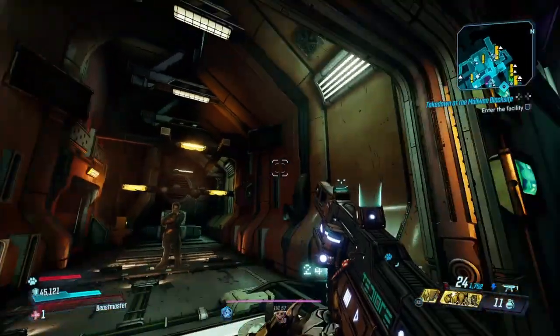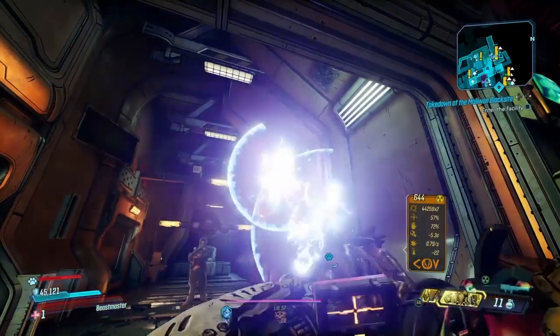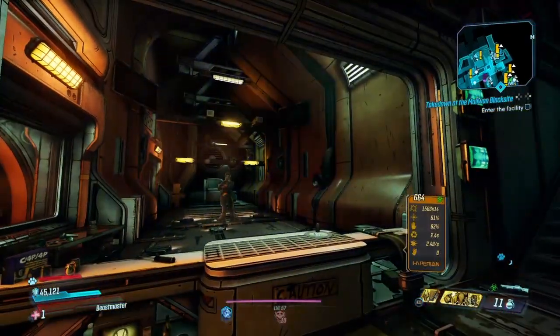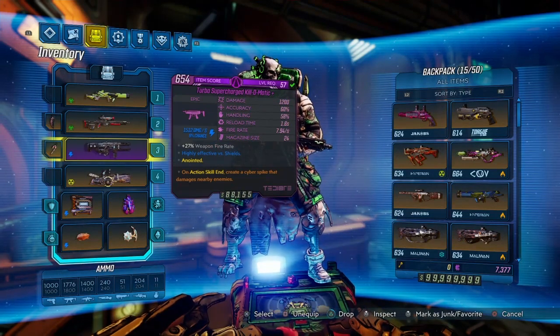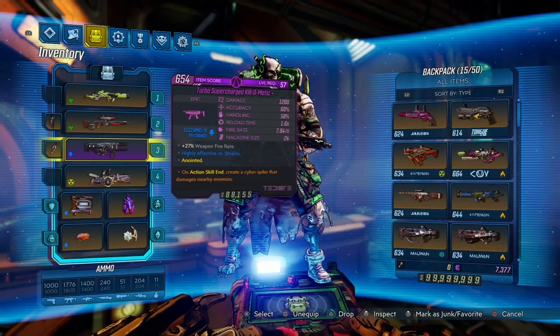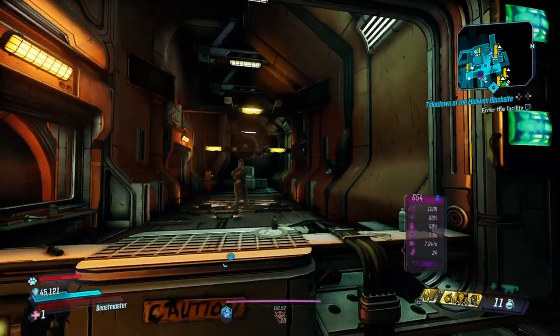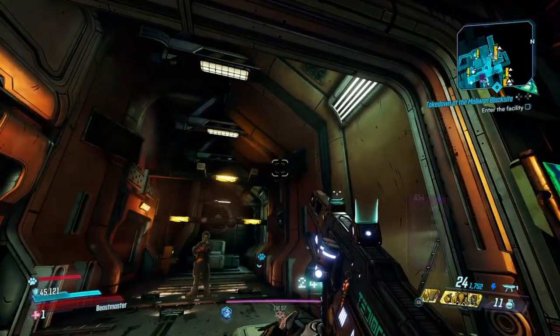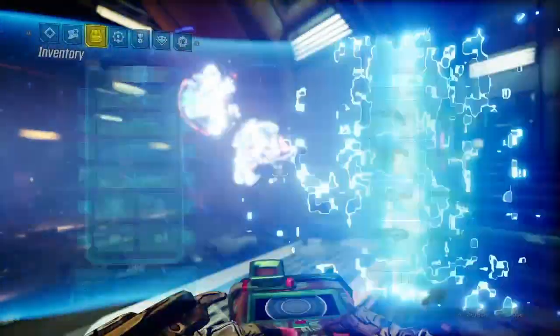And that's basically you look somewhere where you can't cast it, and you can see there, on my TDR, I have that anointment on action skill end. It creates a cyber spike, so you can see it's a good example of what it can do. Every time I cast Gamma Burst, it won't actually cast, and it'll just shoot out cyber spikes. And that's the same for every single on action skill end anointment.